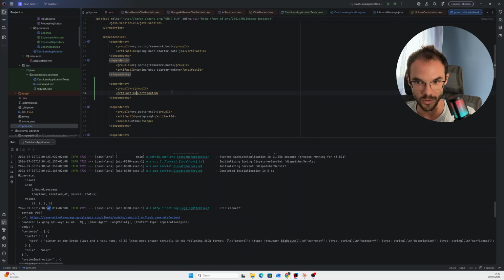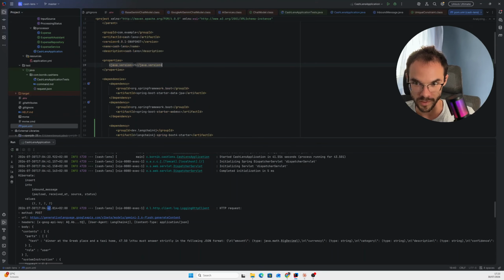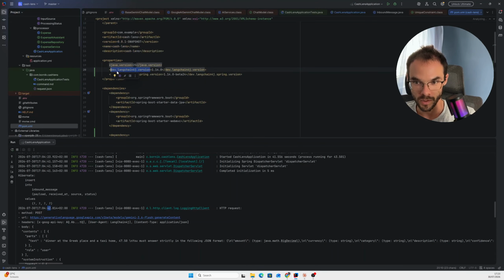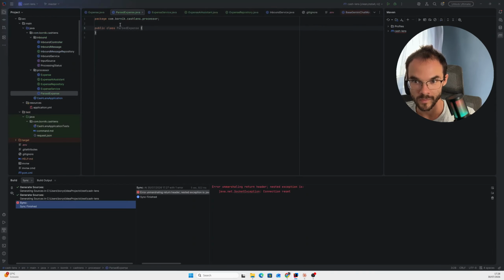I never enjoyed the Google documentation, so the library, the dependency, dev LangChain4j, is doing really great. We just add it to Maven, we get the correct versions, and let's continue with creating our code.